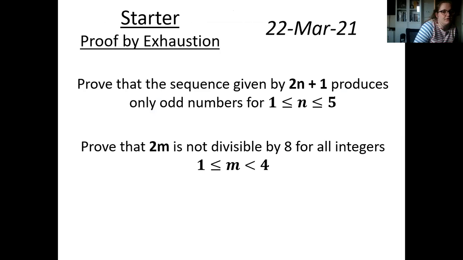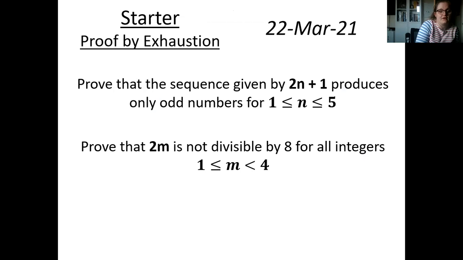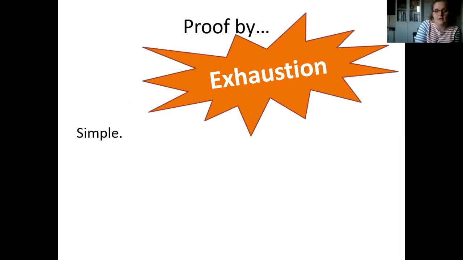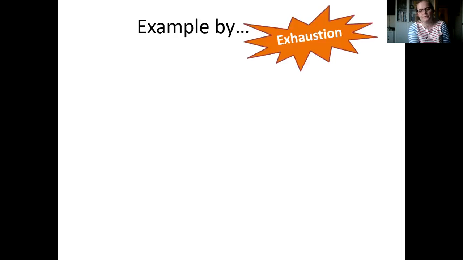Okay, so that was proof by deduction. We're going to have another look at proof by exhaustion now. So proof by exhaustion. It's simple. We're just going to check all our possibilities. And again, this is where we were using that table function. It's not necessarily always the most useful way to actually do everything all the time. So here is an example.